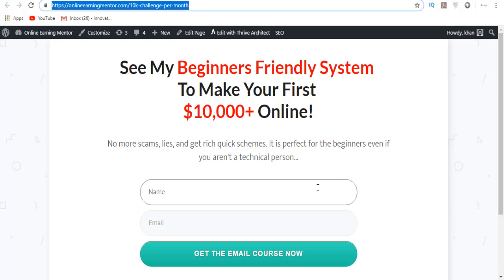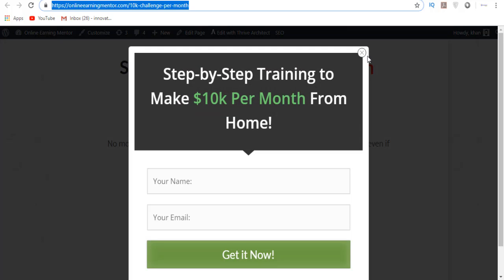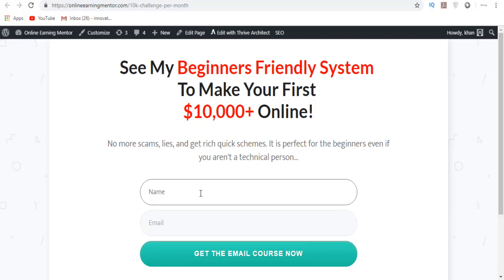So our landing page just look like this, and they have an opt-in form, name, email, and that opt-in form is linked to our autoresponder, that is GetResponse. Once people provide name and email address, that will be stored in our autoresponder, and our autoresponder will have a series of email, and once those people subscribe to our mailing list, then autoresponder will send those people a series of emails. You can set up a 14-day series, 30-day series, 2-month series. The longer you put in, the better it would be.